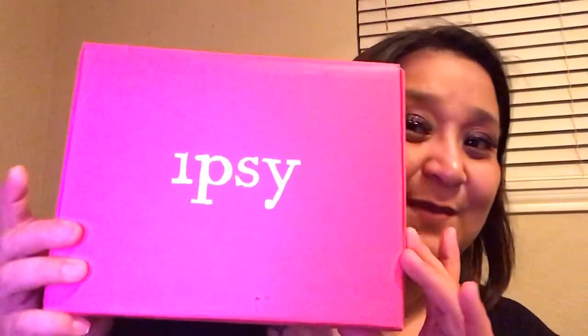Hello, I'm back again. This time I'm talking about Ipsy. I've been with them for four months. I'm lucky to say I was one of the people that got October's box. This is my second box and it's late because I ordered something and it came late. I'm not going to do that again — I'm not going to buy anything extra to go with my box because I hate when it's late. It's $25 a month and you get four to five full products. I had my husband sign up for the $10 one so I can also get that bag. So today I'm doing an unboxing for Ipsy Glam Bag Plus and then the regular Ipsy.